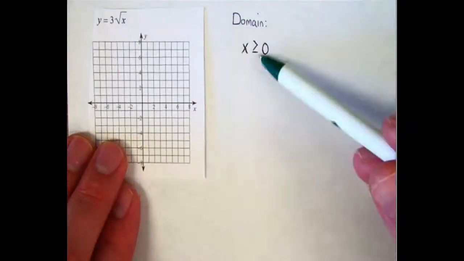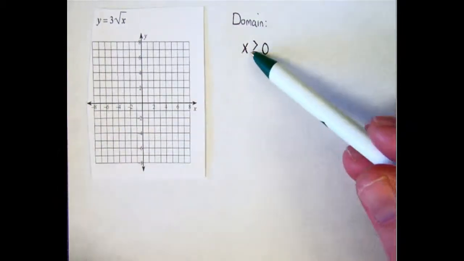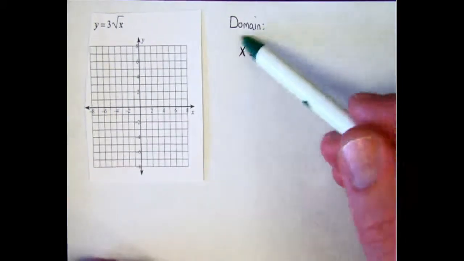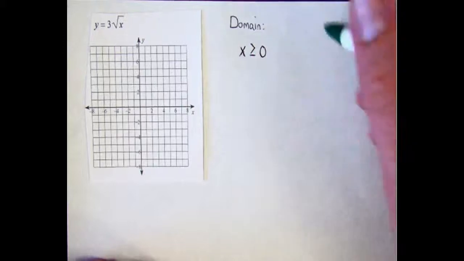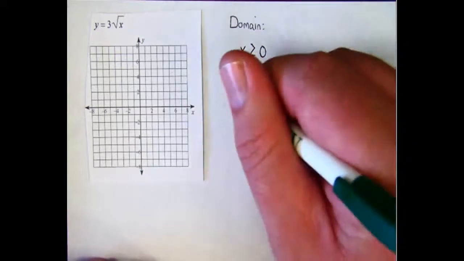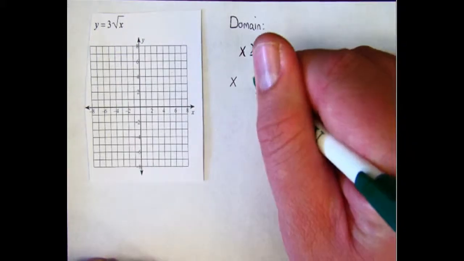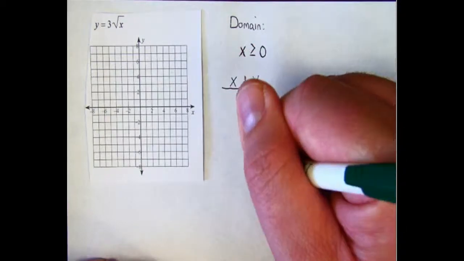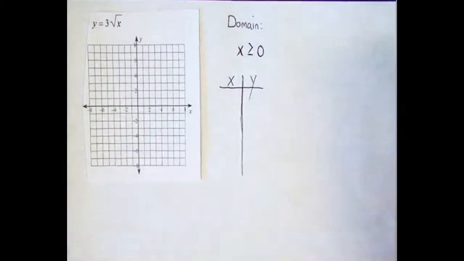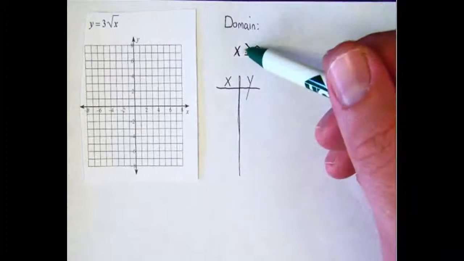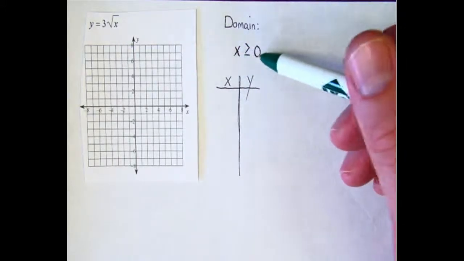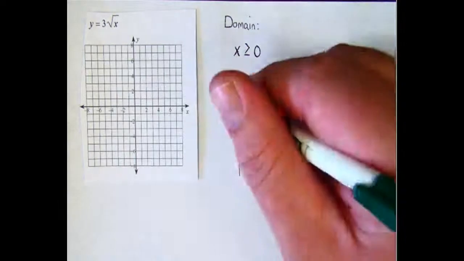And it may be that that's some expression that you have to solve. Here I just am told that x can be equal to 0 or bigger, and that's it. But that's our domain. So that tells us what values to choose when we're going to do a table of values like this. So one thing you can always do is whatever the minimum value for the domain is, 0 in this case, go ahead and pick that and use it.